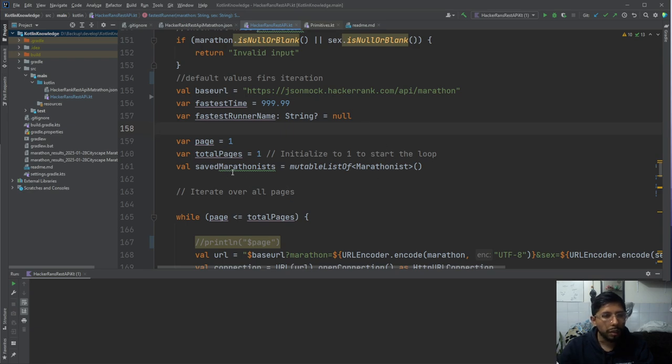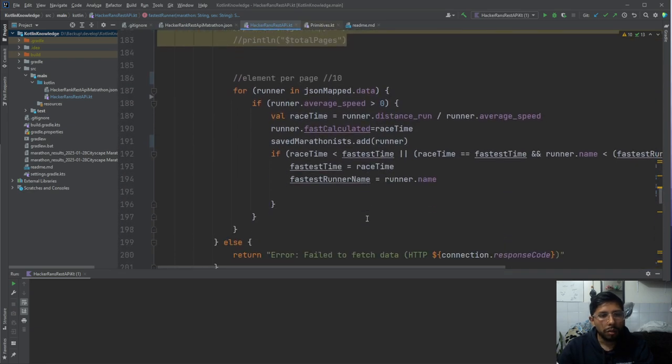Okay, let's go ahead. We got the race time that we calculated, and the fastest time in the first iteration is 999. So obviously the race time will be a lower number. So we get in, and we say, oh, this is the fastest time, now with the race time we calculated.